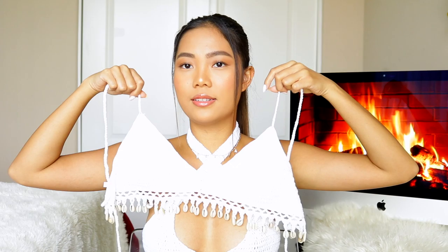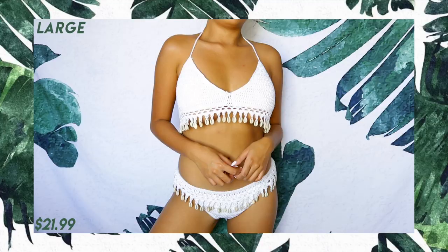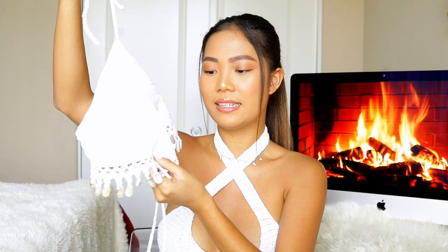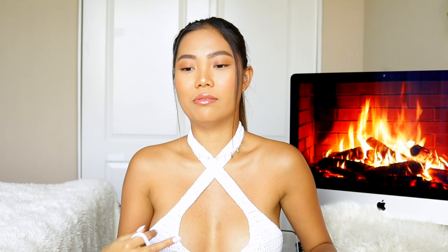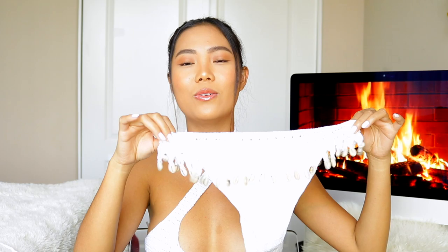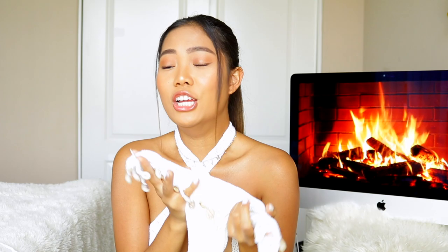Along the lines of crochet bikinis, I picked up this seashell bikini top — love, love, love! You can hear they're real seashells, not fake. It's one of those tops you tie around your neck with another tie under the bust. I got this in a size large, especially if you have a bigger bust. The quality is really nice, however I'm not loving the pad but I do need it there. The matching bottom is high quality — it's super cheeky though, so if you're not a fan of cheeky bottoms, don't pick this up.